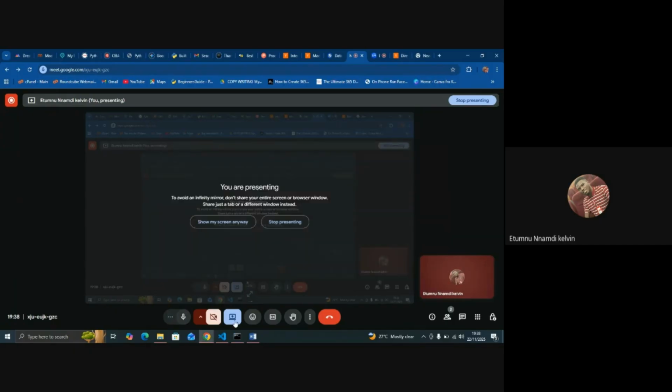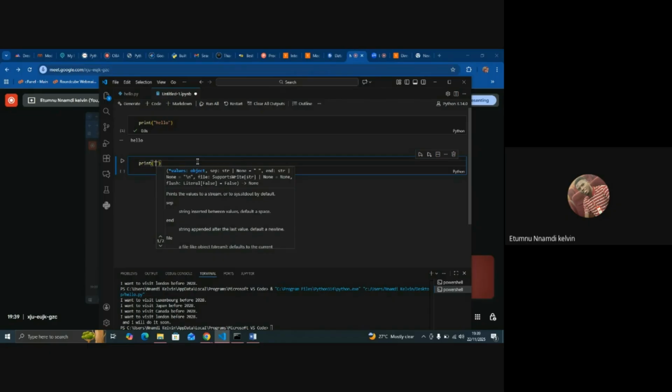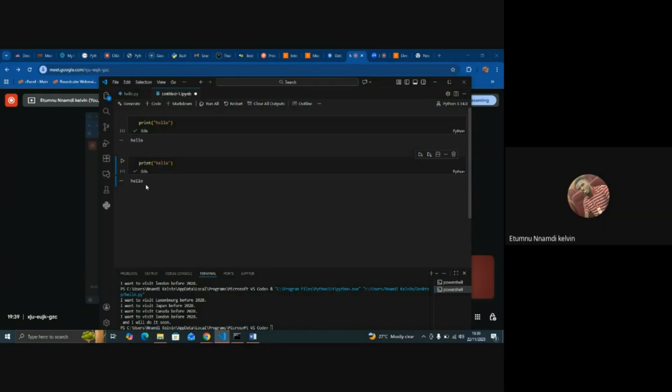Do you get? So now I want to show you how to do this with VS Code, for those people that have systems that can, because Anaconda used to consume a lot of RAM, a lot. And when you use VS Code, it's going to help you a lot. So now look at it. Let me write a code on it so that you see what I mean. This is my VS Code. When you click on it, print hello world.